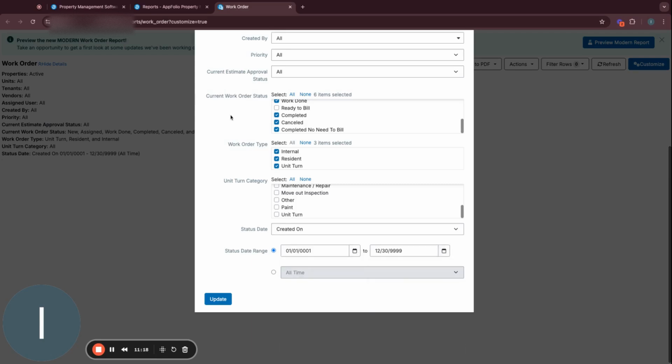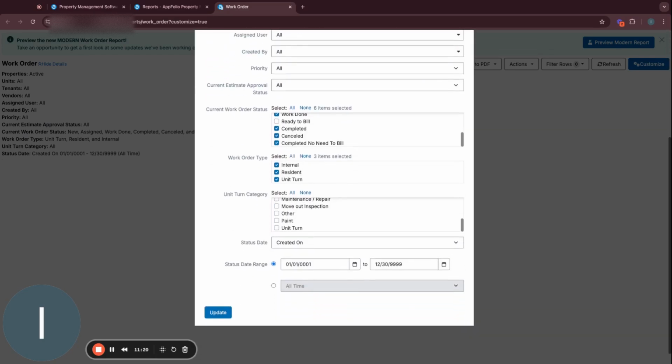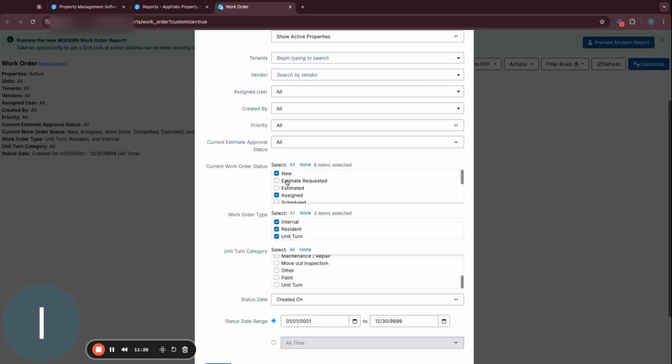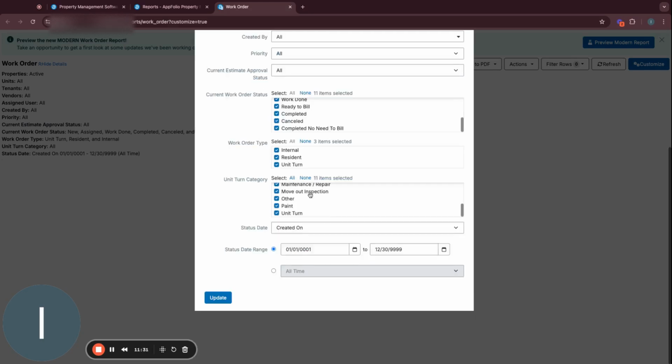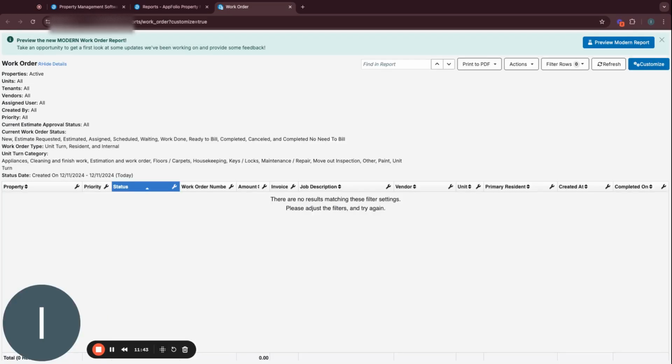Okay. So let's say, for example, at this point of time, I'm clicking on new estimated. I click on everything. Let's see how much data we pull. I click on everything here. I click on today. Let's see. Just click on update. I just clicked on update. As you can see here, you will see all those things that you have selected. And I have selected today. And because it is today, I think we have not received any request.